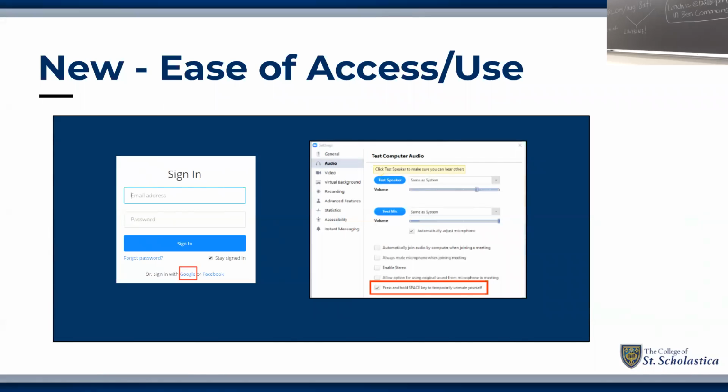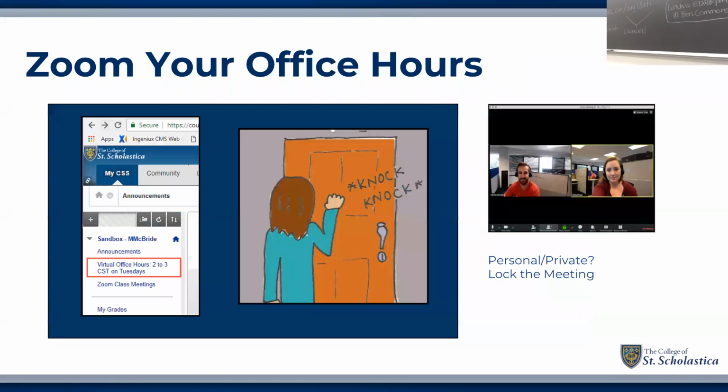You don't have to remember that password, which is nice. The other thing we already talked about is that you have to enable it so that you can press and hold the space bar to talk. You would see this option when you click the up arrow next to the microphone.